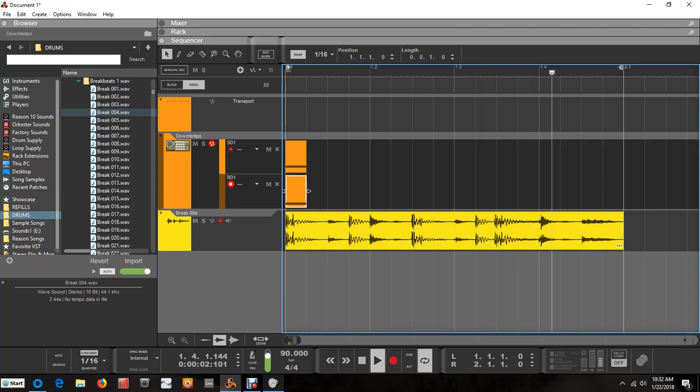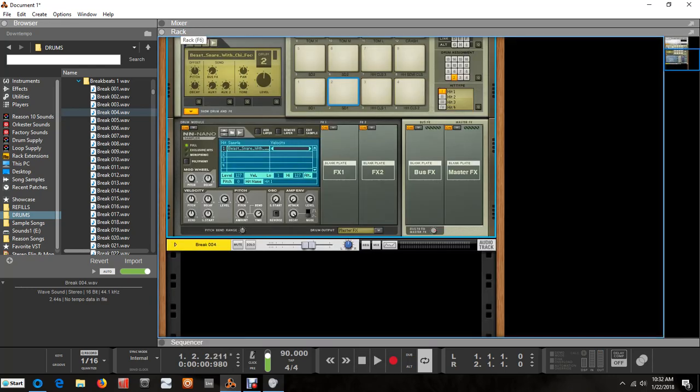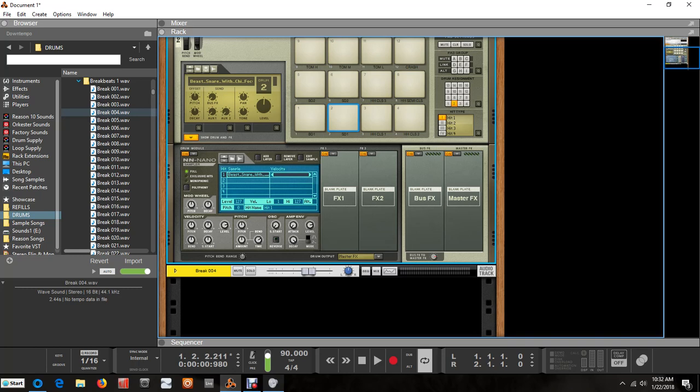So I like to listen to the whole breakbeat. Here we go. Sounds bootsy with it, lined up like this. For just the initial lining up, you can use the snap on. That's cool. Find out where your kicks are, find out where your snares are. Line them up like this. Now it's very important that you be aware of where the attacks are in your samples, because if you don't, then the thing won't line up the way you want it to.